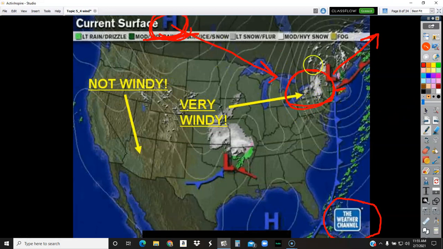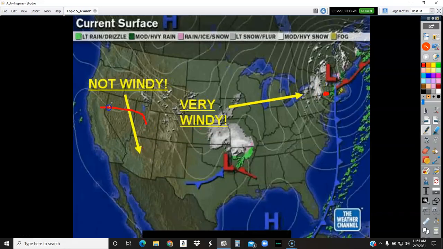So there's a strong pressure gradient between these two systems, and that's why you see these white lines going around the low, showing you that it's a strong pressure gradient, and you have a lot of wind. So there's a lot of wind over here behind the storm, which is very common for snowstorms, right? We'll get snow over here, Rhinebeck's in this general area. We'd get the snow, and then the next day, especially if it's a light, fluffy snow, you get the blowing and the drifting of the snow.